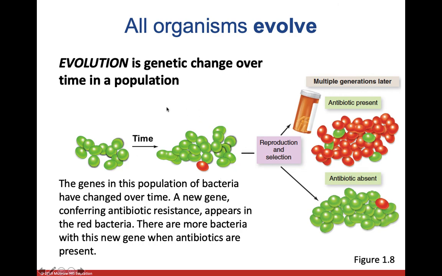If you don't take an antibiotic, this bacteria is just going to grow and grow and grow. And this one little antibiotic-resistant bacteria right here is not going to have any pressure put onto him. The environment doesn't tell him that antibiotics are there. He's not special at this point. It doesn't really matter that he's resistant to an antibiotic. So he's just going to chill, everybody else is going to reproduce like normal, and they're going to have a very stable population that's full of mostly non-resistant bacteria, and maybe one or two resistant organisms.